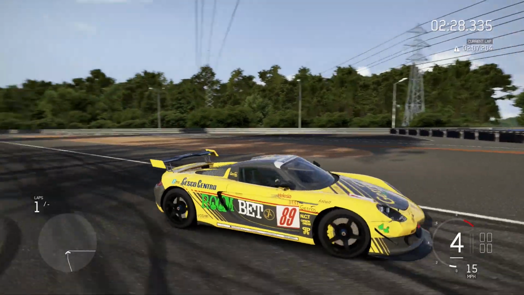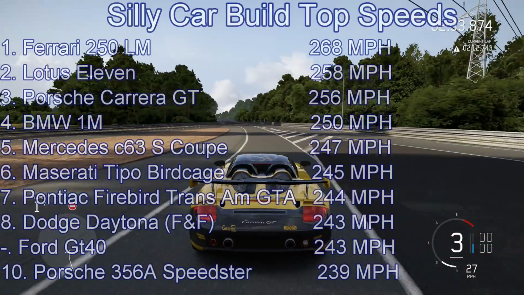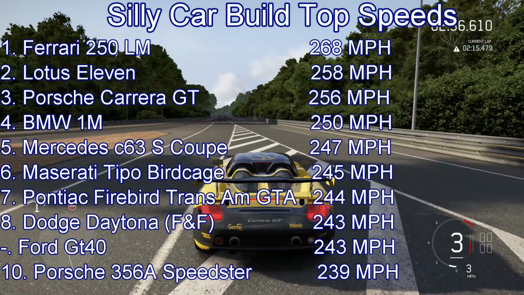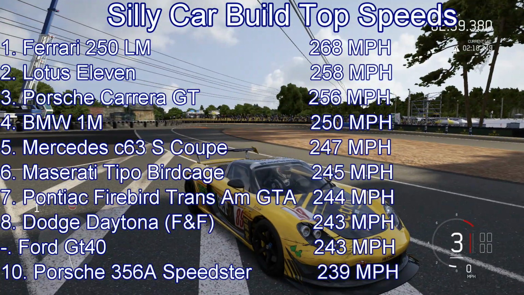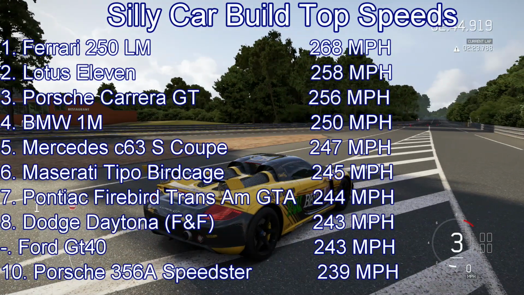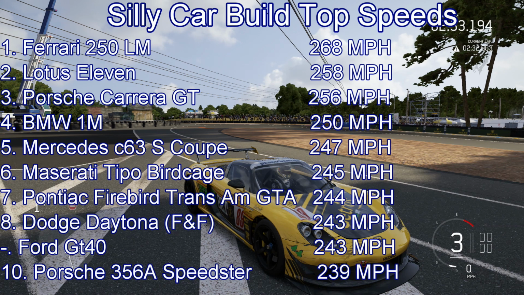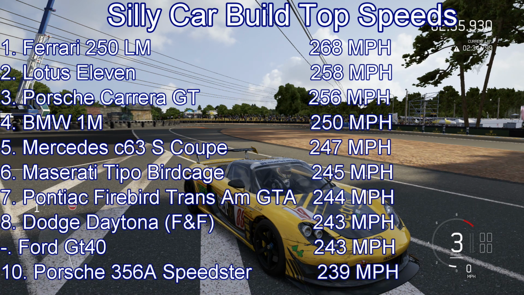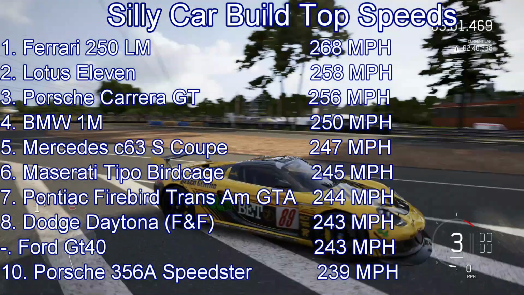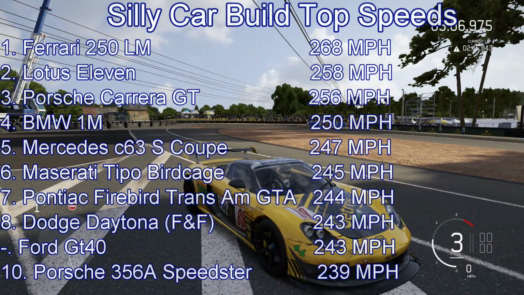Let's not forget that. It is not, though, going to take the place of the fastest of the city car builds. That still belongs to the 250 LM. And this doesn't actually beat the Lotus 11. Despite the Lotus 11's bonkers flying, wheeling craziness, that was still a couple of miles an hour faster than this Carrera GT. But the Porsche will go into third place on the speed table, and perhaps more importantly, the Carrera is the quickest car around the very wet Brands Hatch circuit.